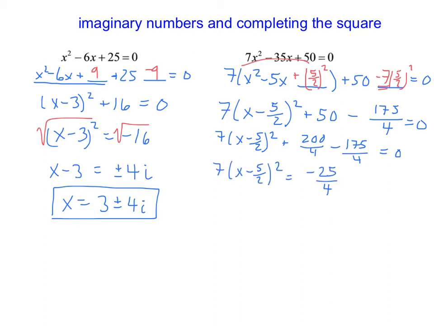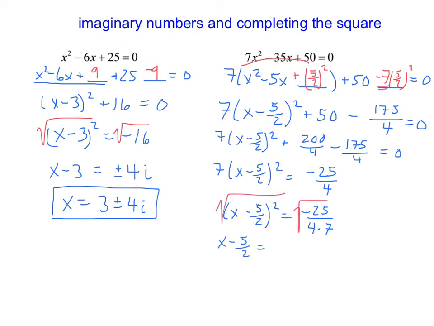Now you might be pretty excited here to take the square root and get your 5 over 2. Well, there's our negative sign, so you'll have an i there. But remember that we still have this 7 on that side, so we got to move that to the other side's denominator. I'm going to write it like this instead of turning it into a 28, because I know where this is going. We're going to take the square root, and it'll separate out a little bit, square root of that, square root of that.